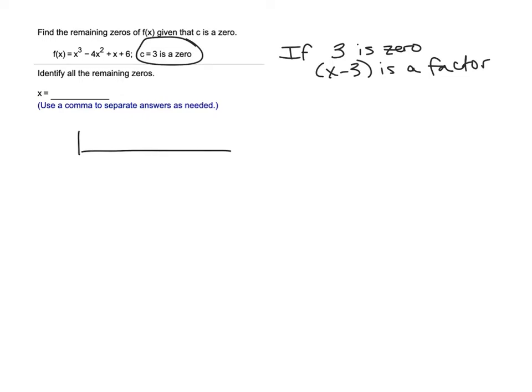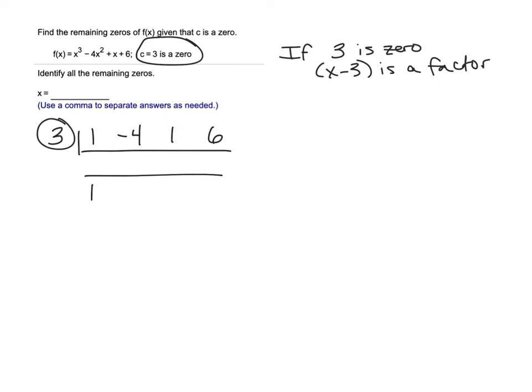So we're just going to use the coefficients from our original function, which would be 1x cubed minus 4x squared plus 1x plus 6. Okay, and we're dividing by x minus 3, but in this case for synthetic division, we're going to use the actual 0 that was given to us. So let's work it out. We bring the 1 down to start. Remember, we multiply, then add all the way down the table. We always multiply by the 3.